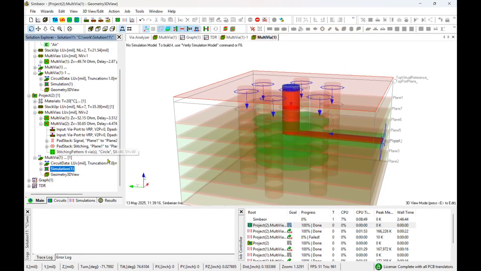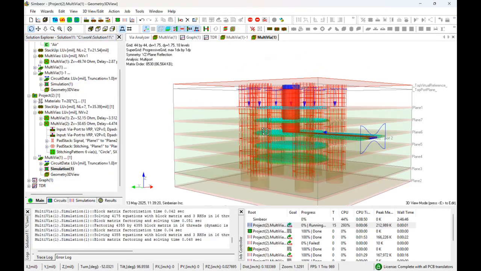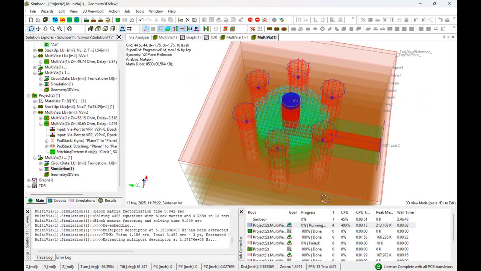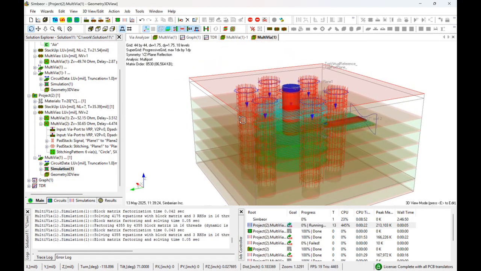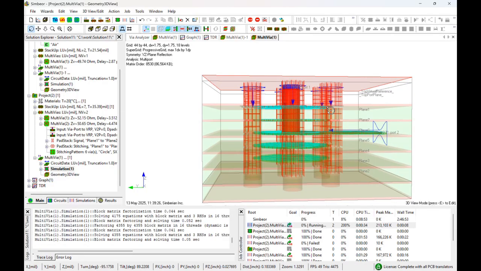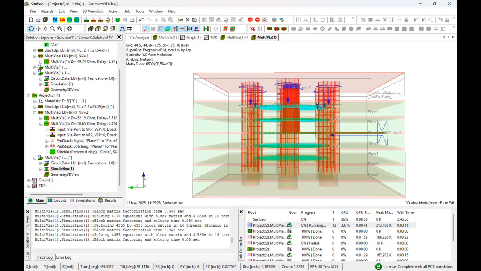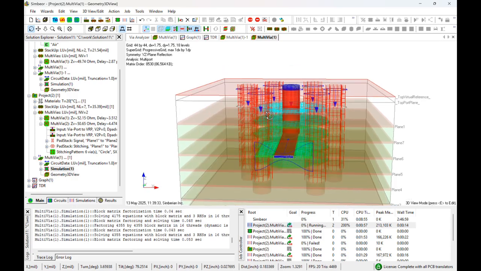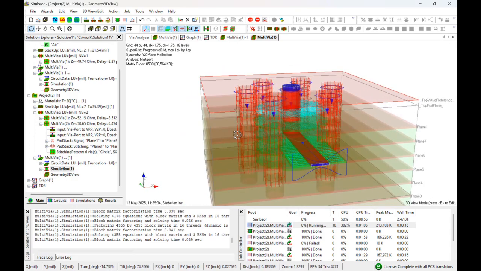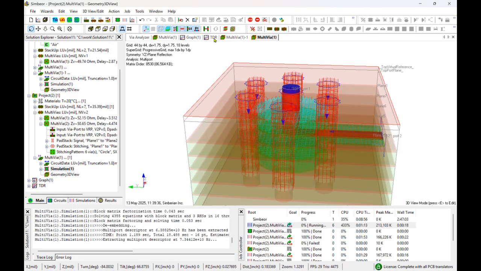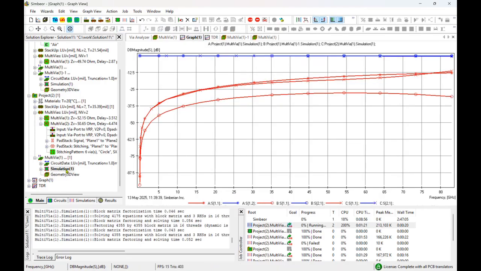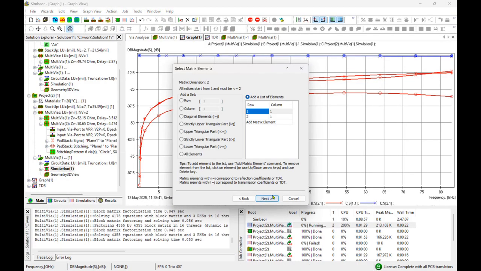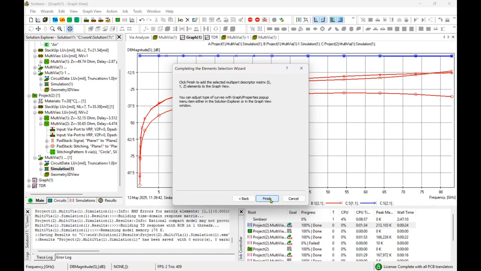And basically in Simbeor, this transition, the model is not highly accurate here. So for high accuracy, you need to reduce the mesh size to make it much more accurate. But right here we just run it and see insertion loss and return loss.